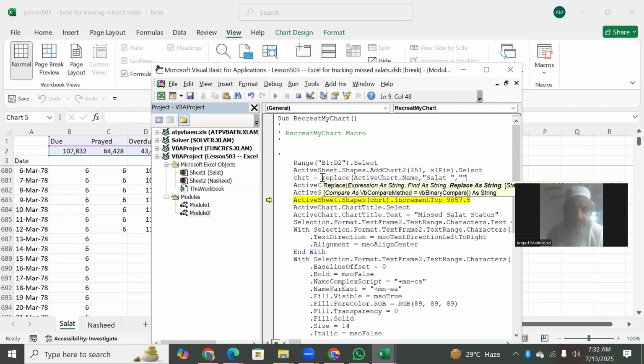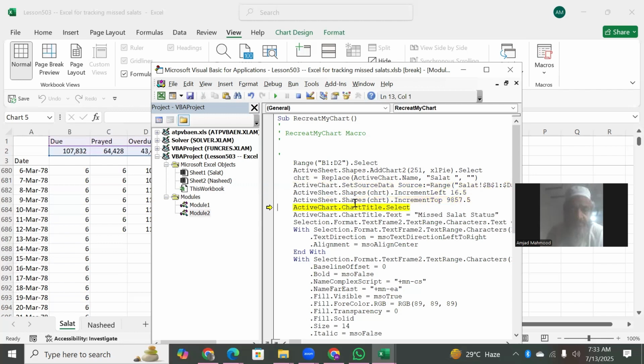That's it. So this will bring chart 5 in it, and so we can now use the variable CHRT. Let's start from here. So this is chart 5 now, and now the chart name will resolve. This error has been resolved.